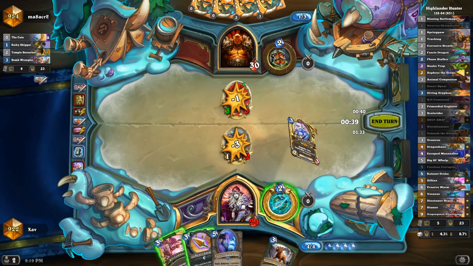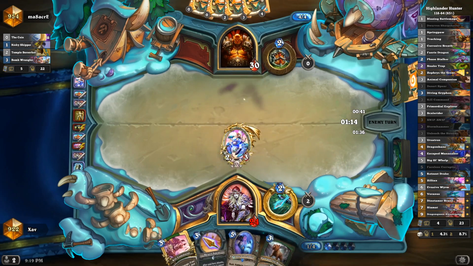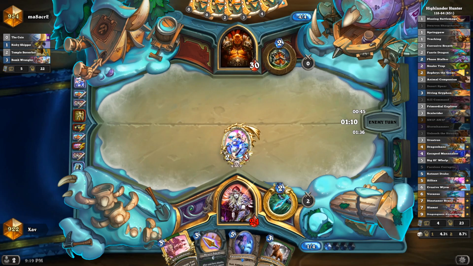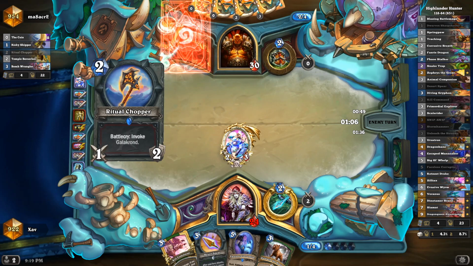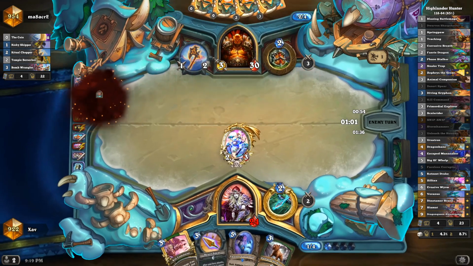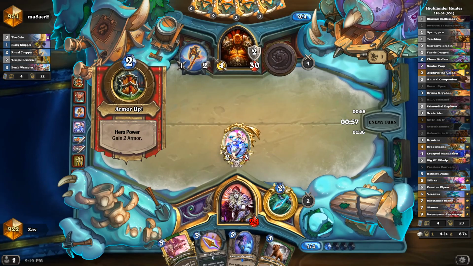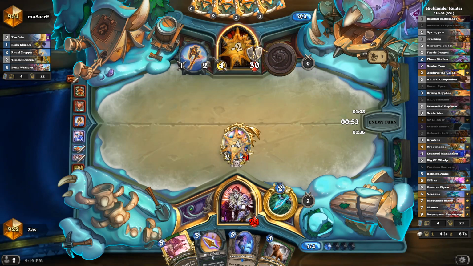We'll trade. We'll play our Snip Snap. The 1/1s off this are also very good with Faceless Corruptor. Now we just have a board here at this point, and our opponent is Galakron.